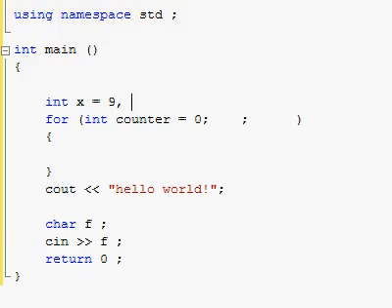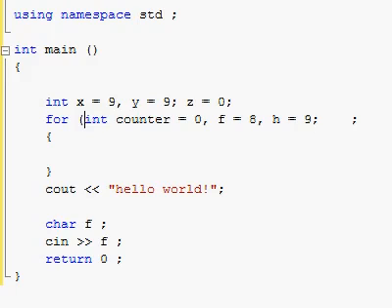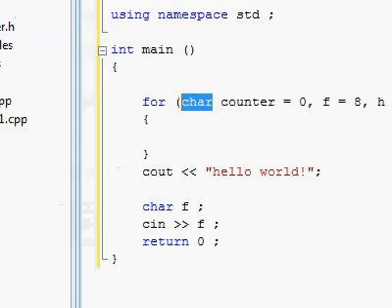Separated by a comma, you would make another one and then another one. You can do the same thing over here, separated by comma, and create another variable and then another one, etc., etc. However, you can only create variables of one type, so you have to decide if all of your variables will be integer or maybe character or something else, because they must all be from the same type. For now, I'm just going to create an integer variable right over here.